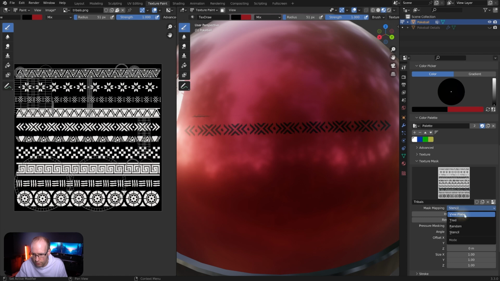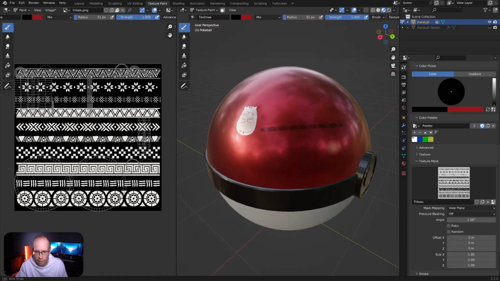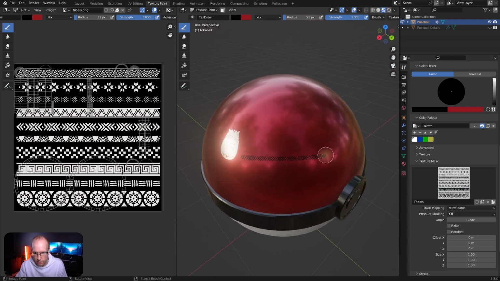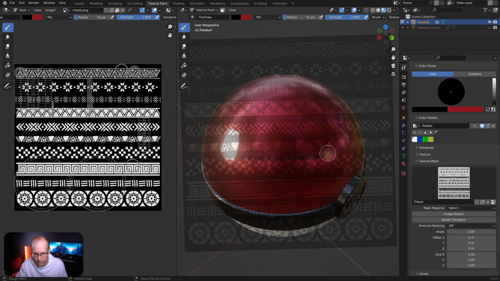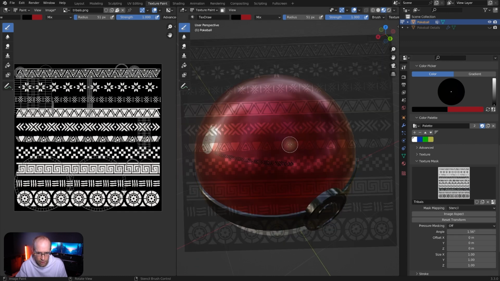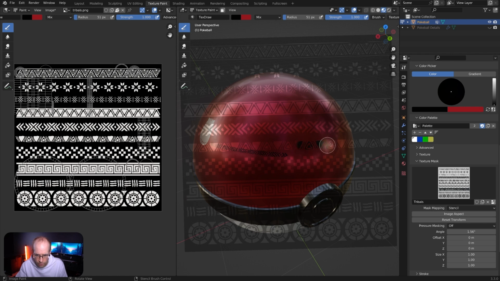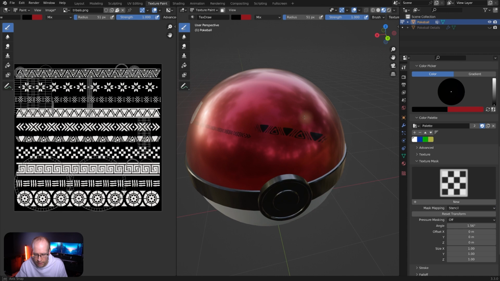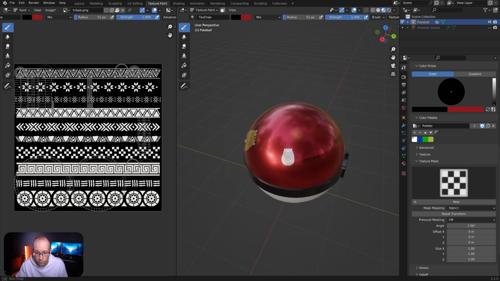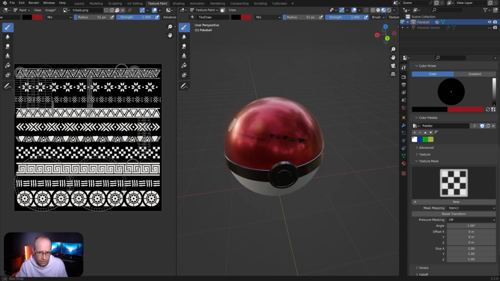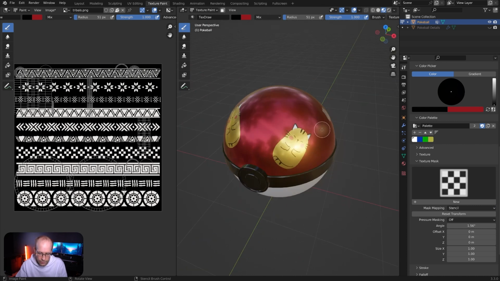If I now remove this or set this to view plane, I've now painted this tribal icon or this tribal logo on. And again, you can obviously adjust it to whatever size you want to match what you're looking for to paint onto your 3D object. Let's remove the stencil or the texture mask. And yeah, this is a really nice way to paint colors, textures, images, or patterns onto your 3D objects.